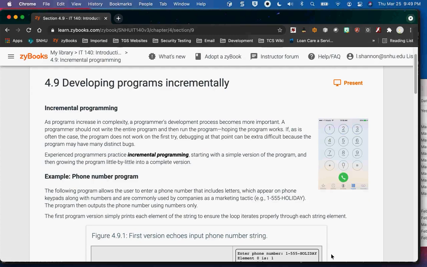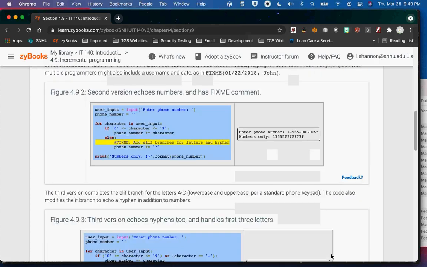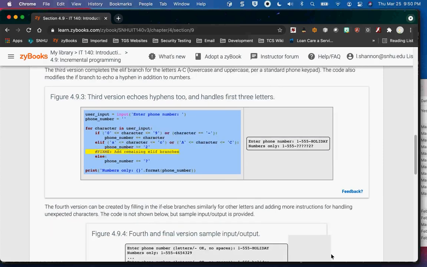You break down the problem into very small chunks, and you solve a small chunk, and then you test it. When you're happy with how that works, you solve the next small chunk, and then you test it. And that is how you build up a working quality program. That's also important because your zyBooks labs are about to start getting more complex.